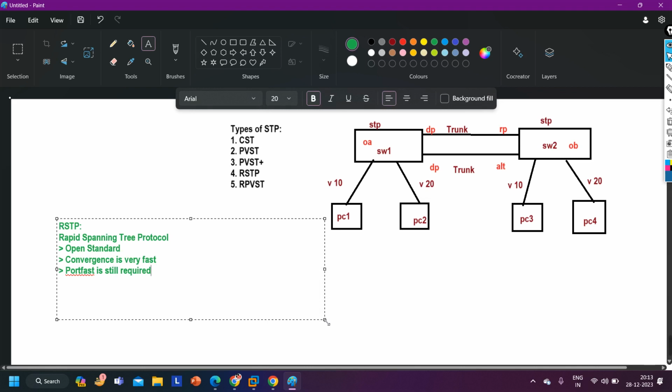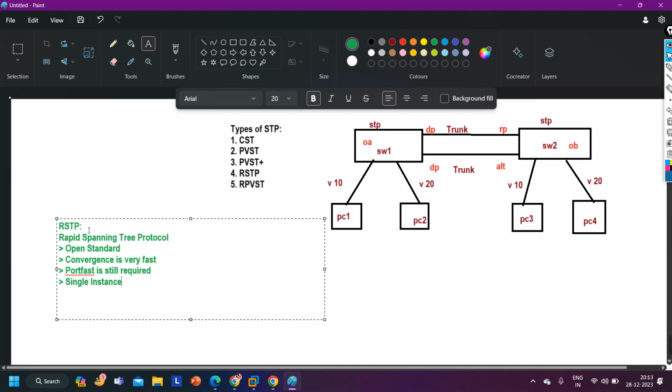And RSTP is going to maintain a single instance for all VLANs. So that's why Cisco came up with RPVST, right? So again in RPVST, switches are going to run multiple instances for multiple VLANs.